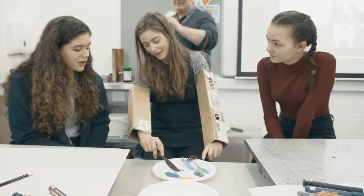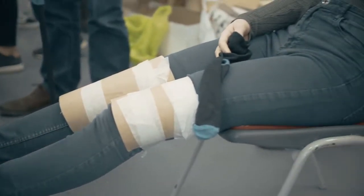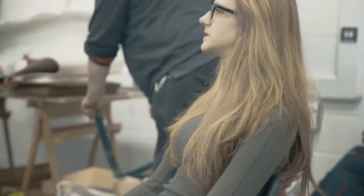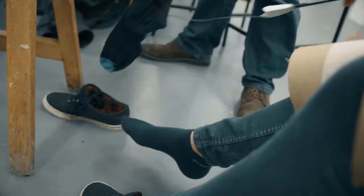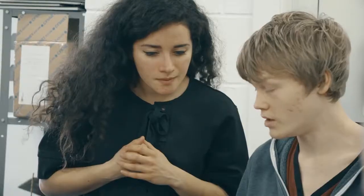Because you can't bend your arms, you can't get the food to your mouth, so you can just cut it and then you can't do anything with it. We are trying to come up with a solution to put socks on if you can't bend your knees. The materials we're using are too flexible, so they're moving around too much, so it doesn't work.